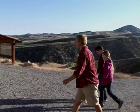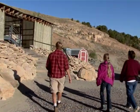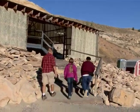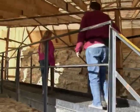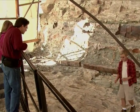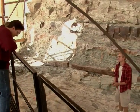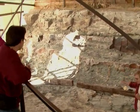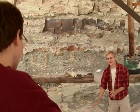Back with Joey's team, on the way to the dig site, Brian stops by the famous SI Quarry, a quarry that houses some of the most unique dinosaur fossils and tracks. In here we have the SI quarry. SI stands for something interesting. The reason it's called this is for the fact that as we were trying to dig the road up here, we were cutting down through this hill that's behind me, and we hit this layer. And we were like, wait, stop, there's something interesting here. And that's how it got its name.